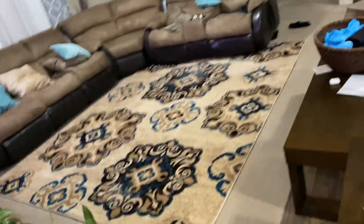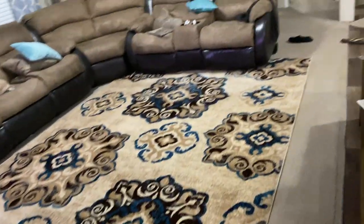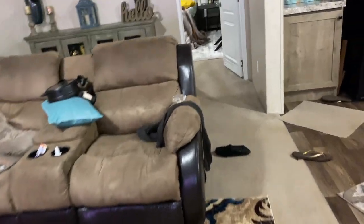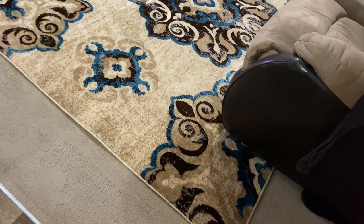So here's what the carpet looked like after I shampooed it. It looked nice and clean. I'm really satisfied with it. And I'm going to let it sit for 24 hours so that it can dry thoroughly.